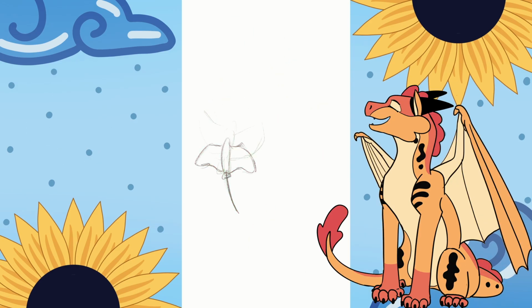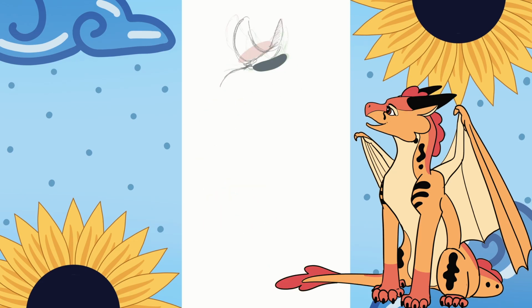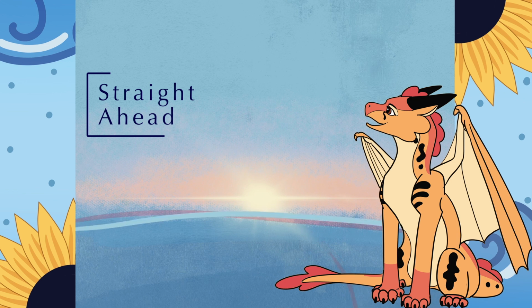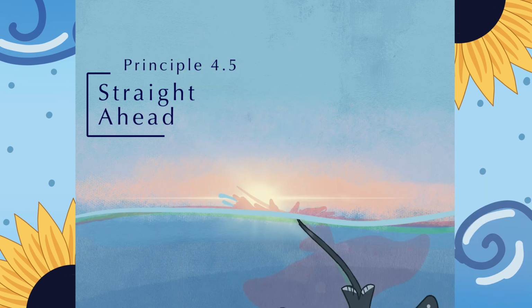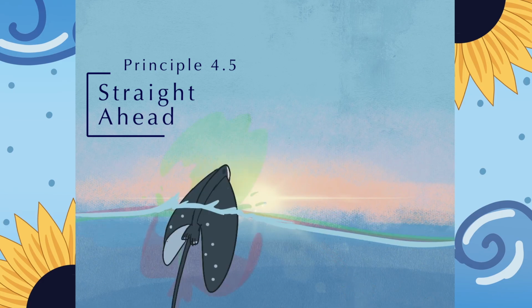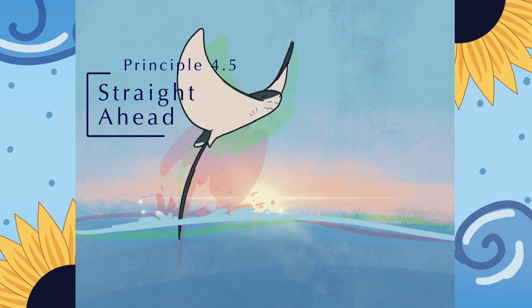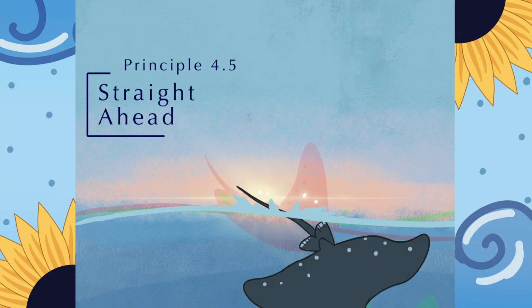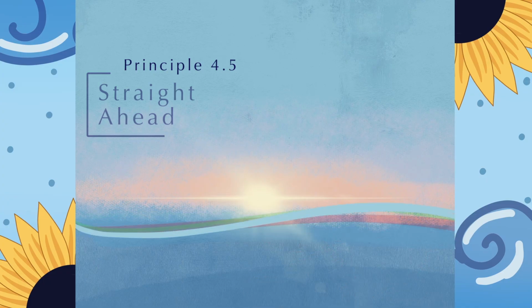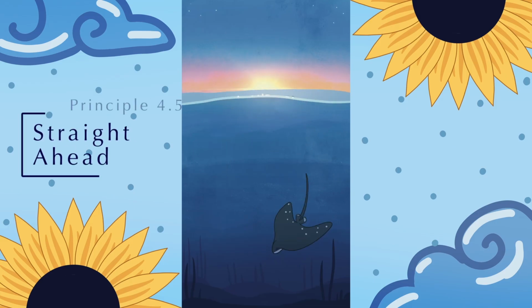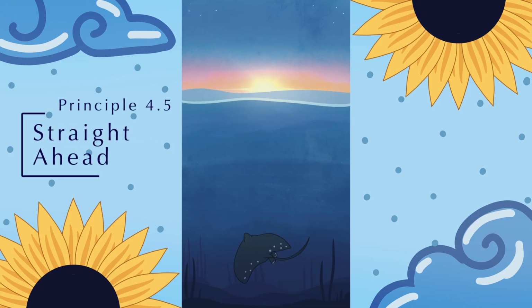Straight ahead animation is better for movements that need to look very organic and don't really require hitting specific poses to be readable. My example for this is splashing water. I animated the water just as I wanted it to happen, following each drop's path one frame at a time instead of blocking out where I wanted the drop to land. Most animations use a mix of both pose-to-pose and straight-ahead animation to keep characters consistent, but also add organic movement.